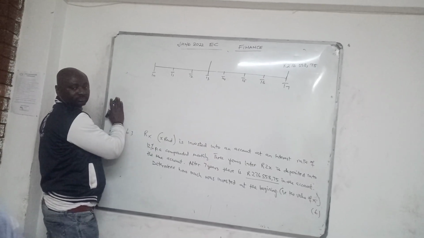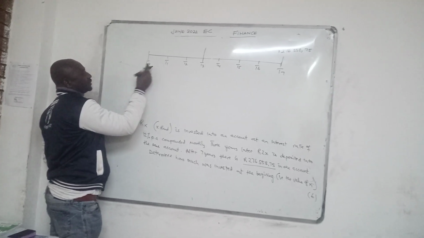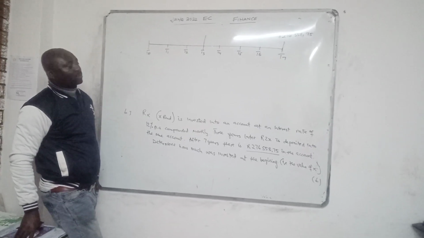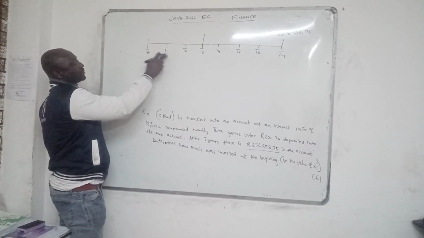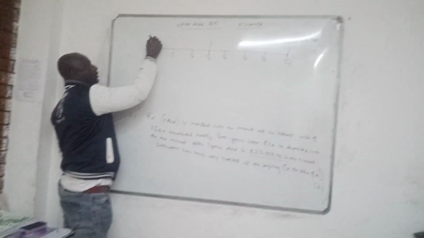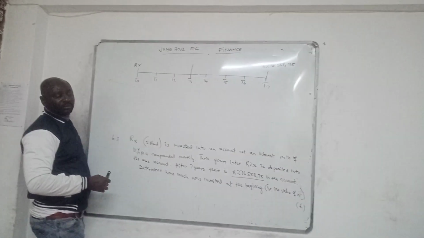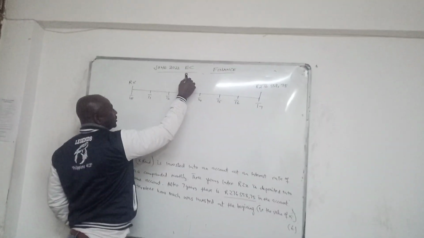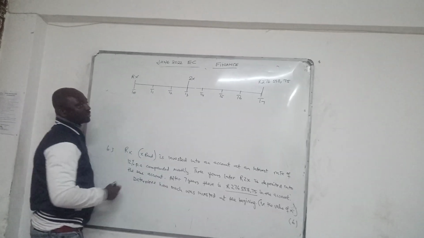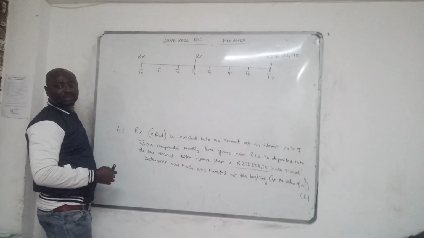So now, let's see what is happening here. On T0 means on the first day the person entered the bank to do the savings. It's not yet a year. So from T0 to T1 is 1 full year. Are you with me? How much was invested into the account? X rand. Now 3 years later, he deposited what? 2X into this account.